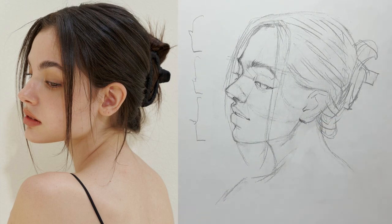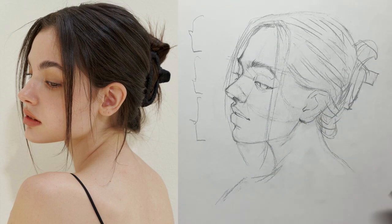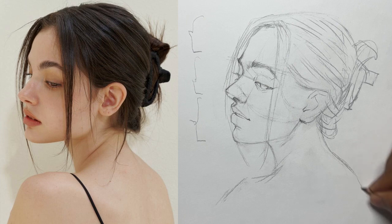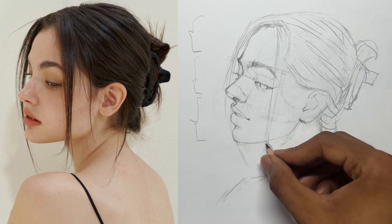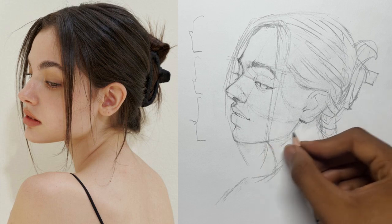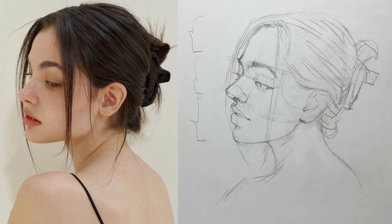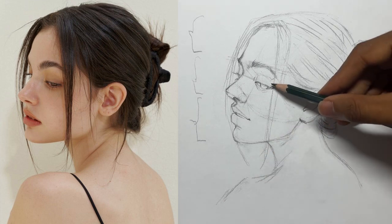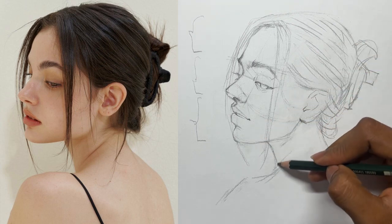So this is where you take like a 5 minute break. You refresh your eyes and come back later on to see if there is any mistake, because the more minutes you spend on the reference photo trying to draw this, the fewer mistakes you will see. So that's something that I highly recommend when you draw portraits. Always try to take 5 minutes, stay away from the drawing, and then come back later on. You'll instantly spot any mistake.